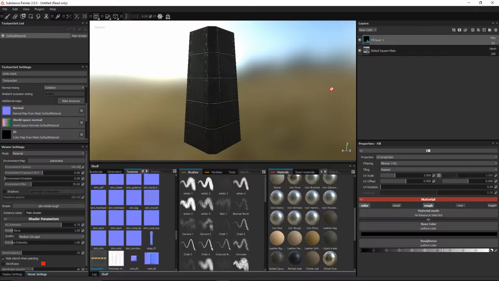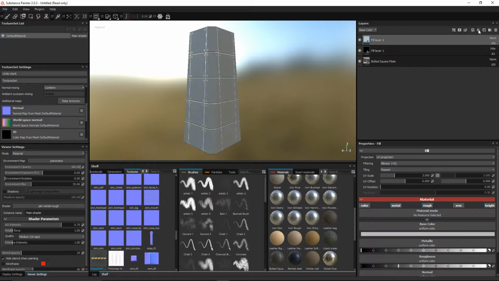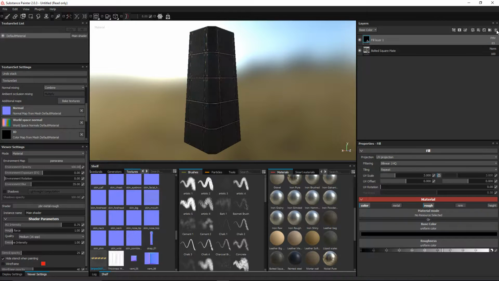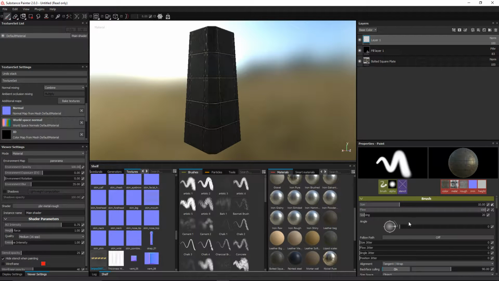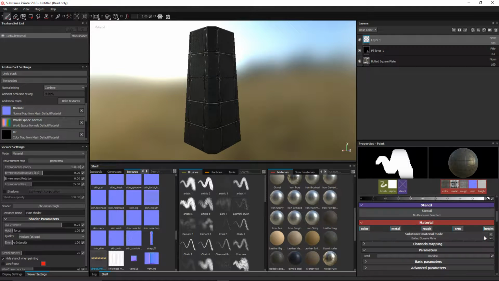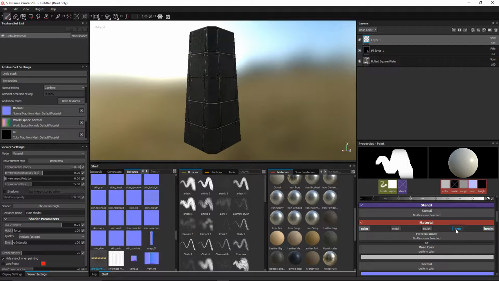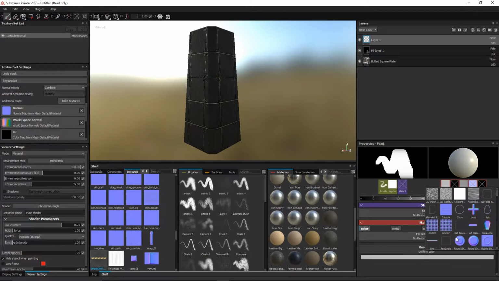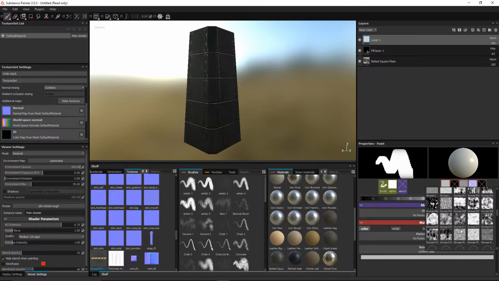Now the way I did this, let me show you the way I did this. I'm going to add another fill layer. No, let me show you the way I did it that didn't work, and just see if you can work out how to do this. A little challenge for you. So I had a regular layer. It's the brush. I'm going to remove the alpha, a bit like I do with the normals when you add them, and I'm going to get rid of the color, rough, normal, and height, and the bolted square. Yes, I'm going to get rid of that. So sorry, got to do it again. That's annoying. That's okay. We'll just get rid of those, and then just under the base color, if you slide down, we can find it.